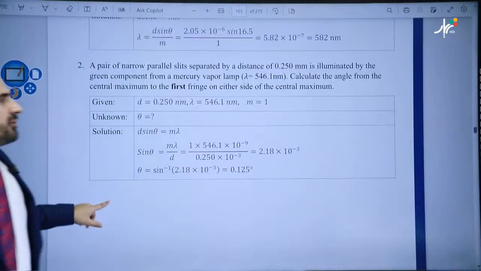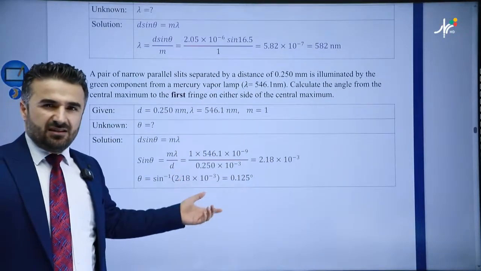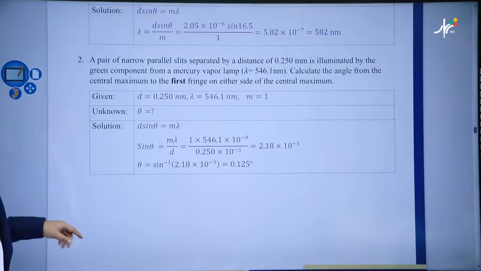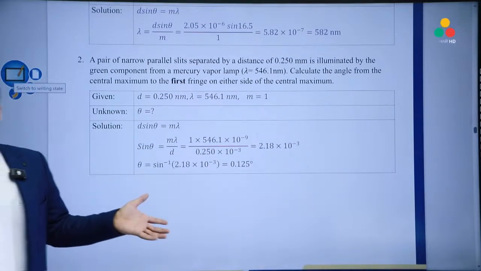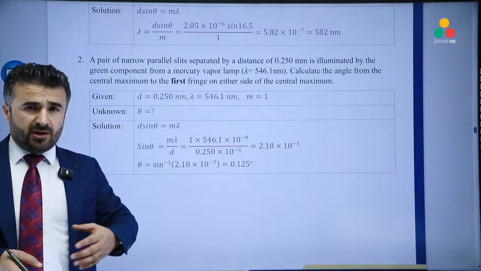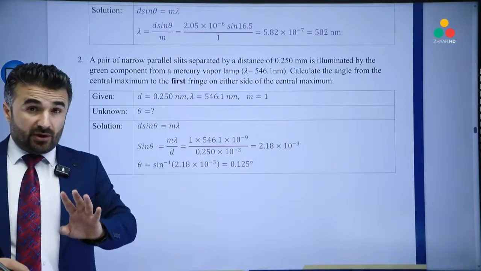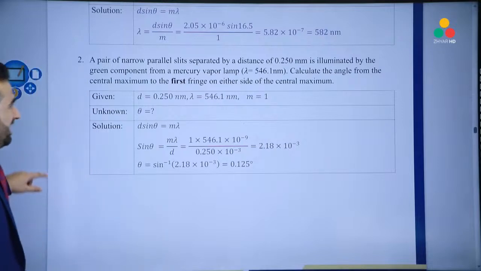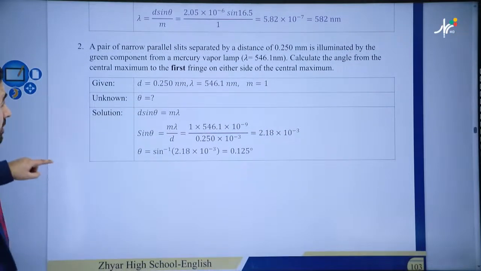If we convert nanometer to meter, that is going to be 10 to the power -9. It's almost like converting meter to millimeter. If you convert meter to millimeter, you multiply by 10 to the power 3, positive. But if you convert millimeter to meter, that'll be -3. I expect you to know this.